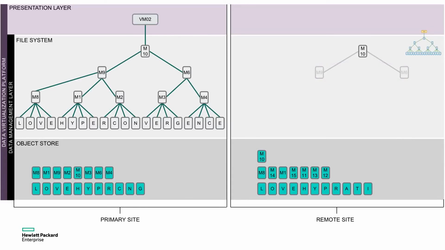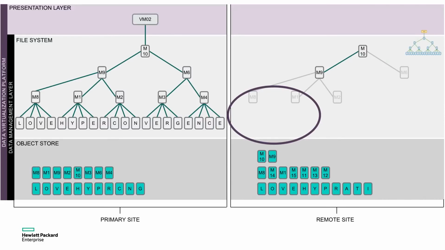We'll investigate each piece of metadata in turn. M9 does not already exist in the object store of the remote site, and therefore needs to be transferred across the WAN. It is sent to the remote site and stored in the object store since it is unique. Now we know the next set of objects that are children to M9, which are M8, M1, and M2. We already have M8 and M1 in the object store, so we know they are not unique and do not need to be sent across the WAN. In this way, we're taking advantage of the fact that we're deduplicating the metadata in addition to the data.